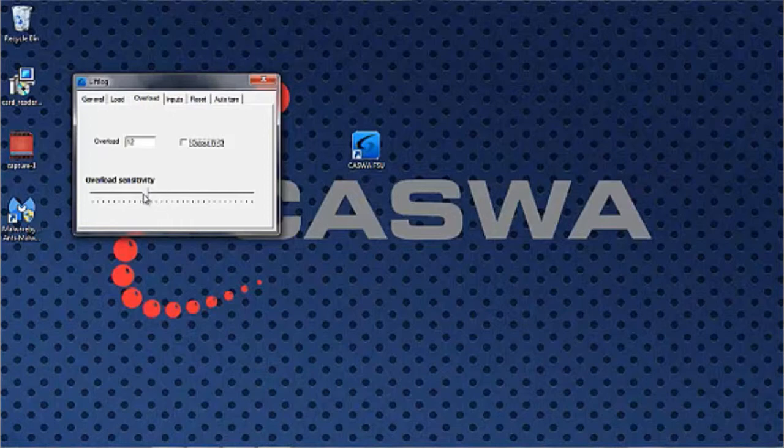The overload sensitivity slider down underneath that determines how sensitive the system is to an overload event. In the setting that we ship it with, it will register an overload if the load exceeds the set point for maybe 0.1, 0.2 seconds. If you were to drag that slider all the way to the right, then it might get up to maybe 2 seconds it needs to be over the limit for.